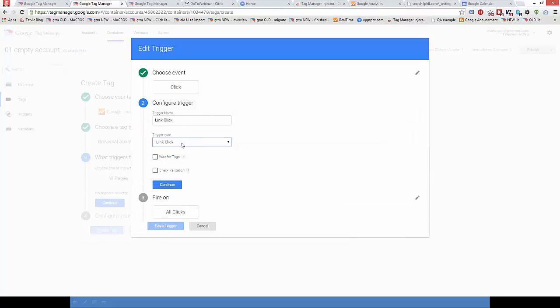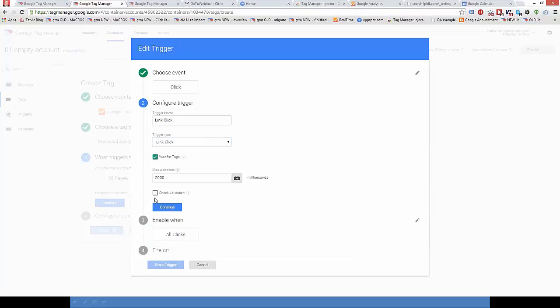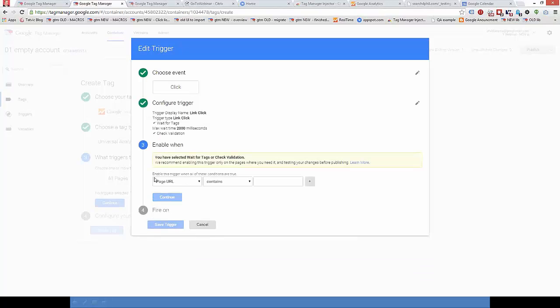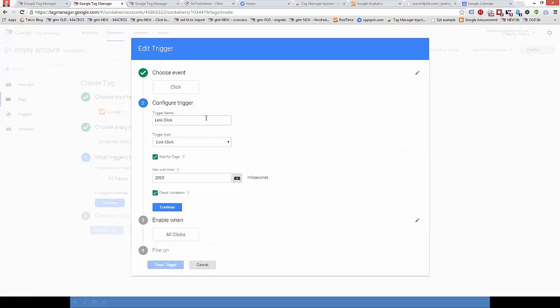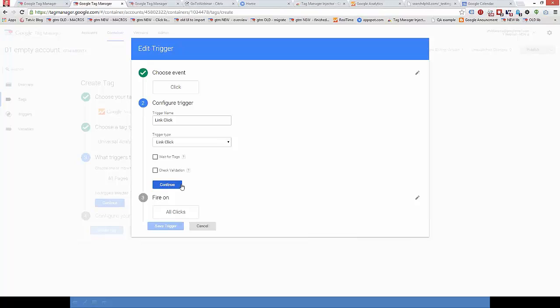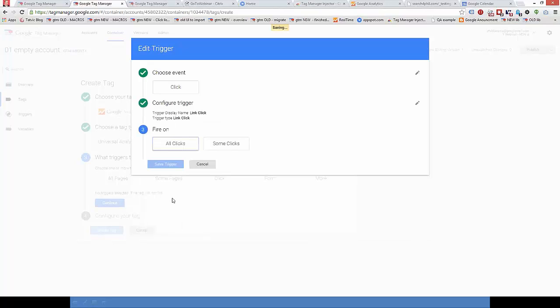The reason why, when I tick these wait for tags and check validation, it asks me if I'm sure, or which pages I want to trigger these on, is that in some older browsers, such as Internet Explorer, you have to double check that they are working with link listeners. So that's the reason why it asks you for link listeners, but on click listeners it doesn't. So I'm going to turn off those defaults for the moment and just set it on all pages.